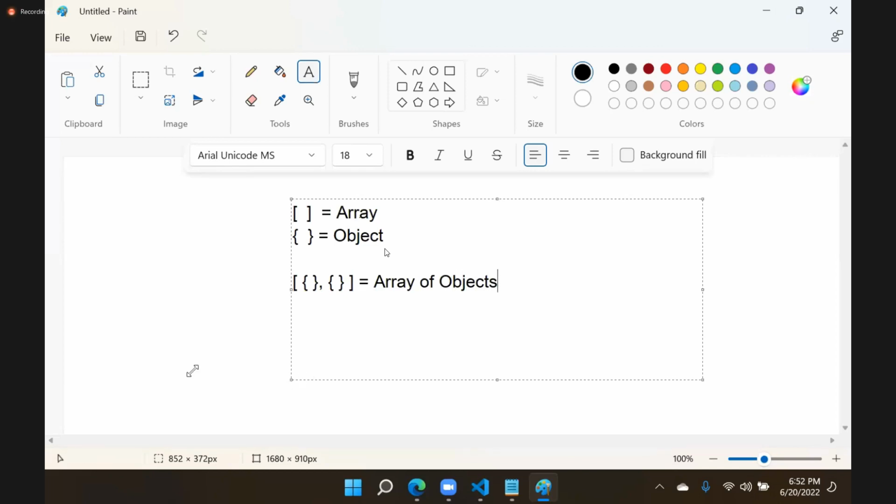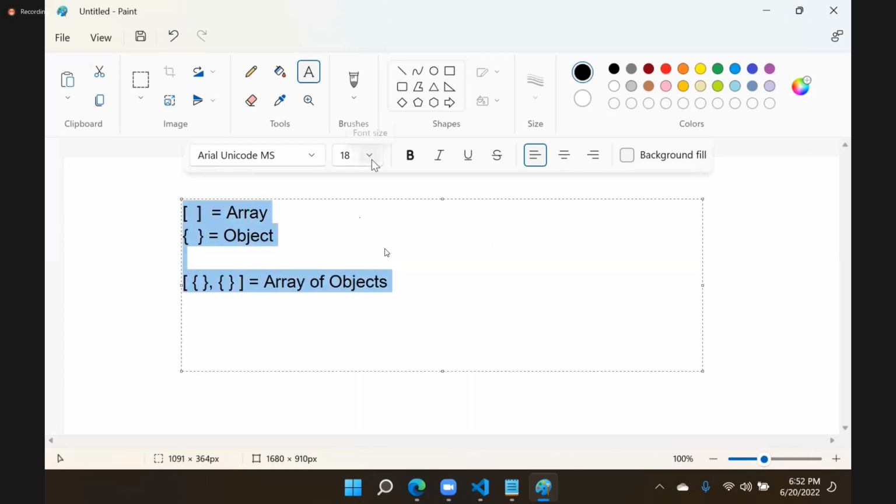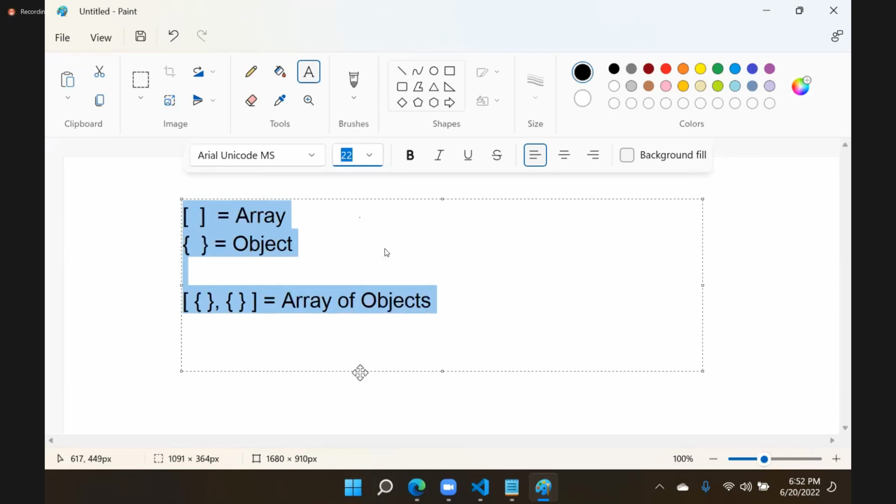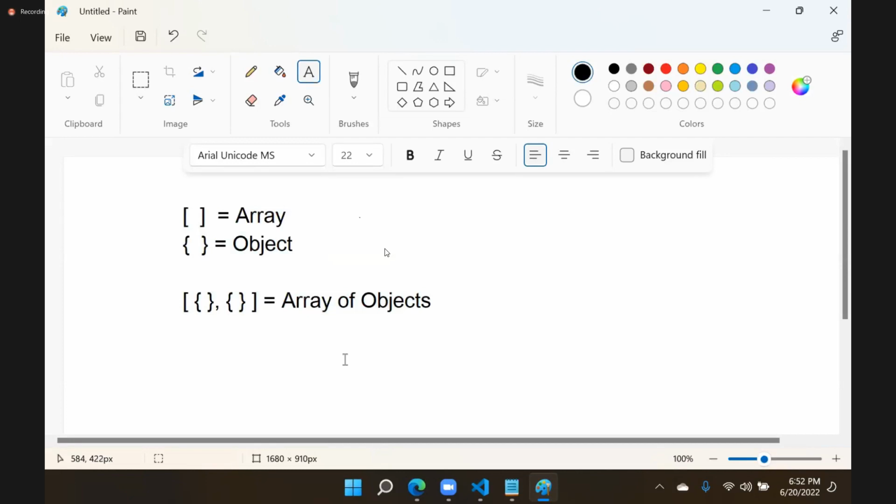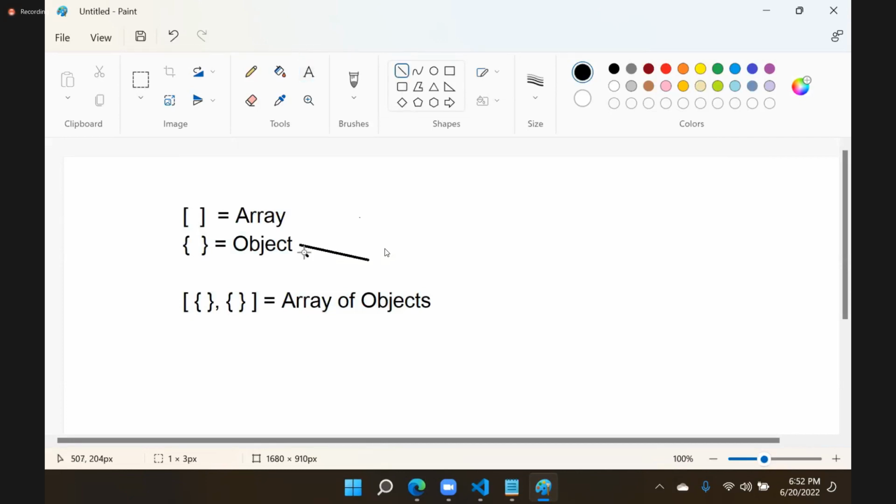This is how real-time data is actually provided to you. Sometimes data will come as an object, and sometimes data will come as an array of objects. If there are many, then it is an array of objects. If there is only one, then it will return an object. Only one detail means an object; many details means an array of objects.